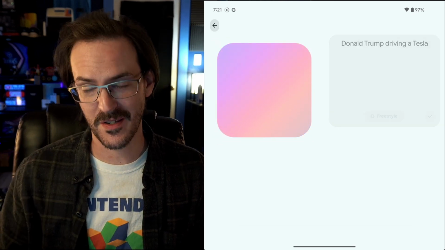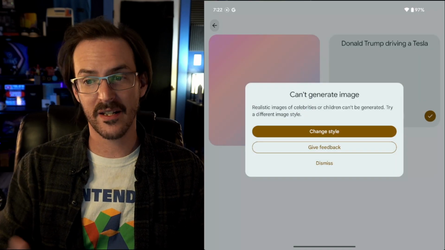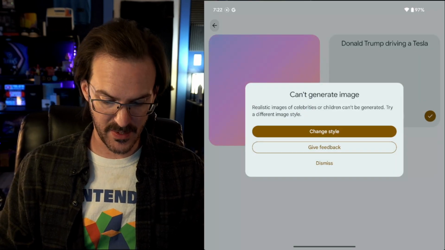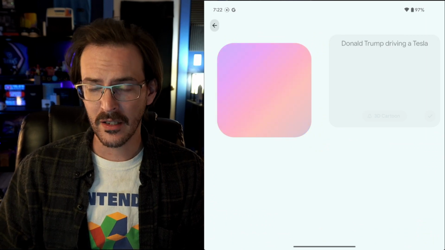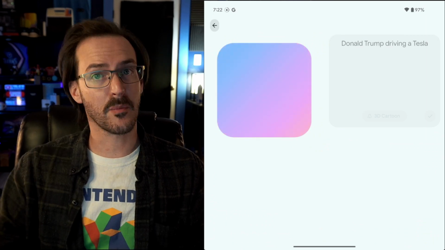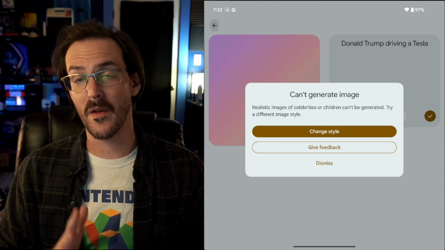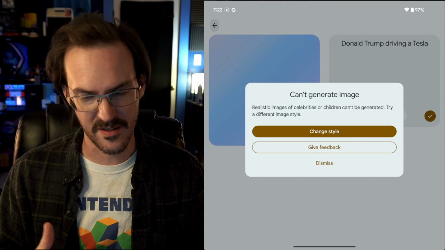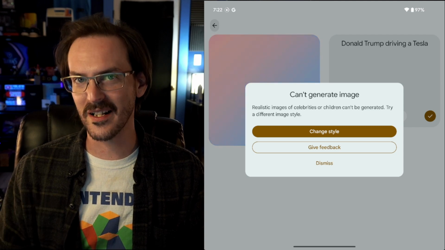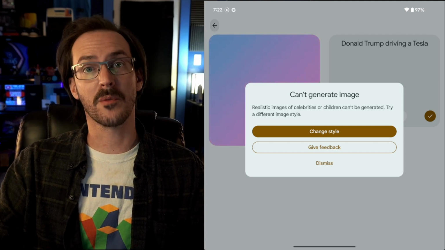Those are your differences. You do still have one restriction, which is that if you try to get it to generate images of a known celebrity, a person, you're either going to get an error or you're going to get something like that. Let's try changing the style. Will it do a 3D cartoon in this style with a celebrity, a political figure? I'm actually curious. No, it's not even going to let me do that either. So there are still restrictions with this. I don't want you to be abusing this in any sort of way. So they're going to restrict certain requests as well as requests for certain people.